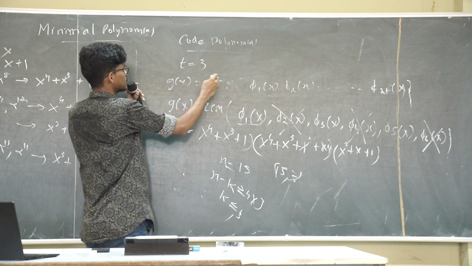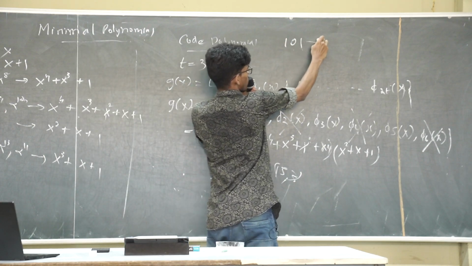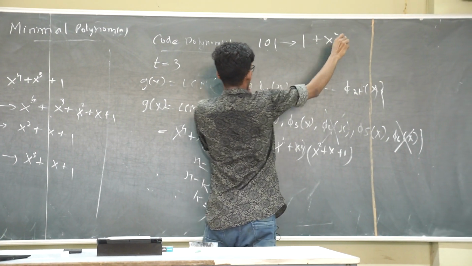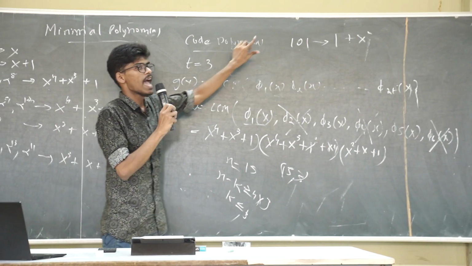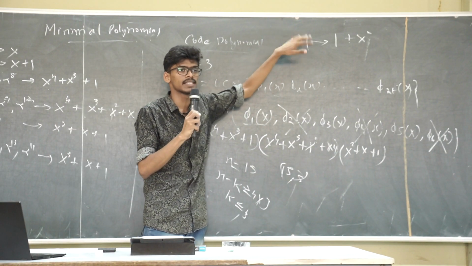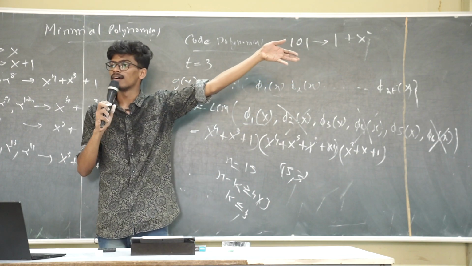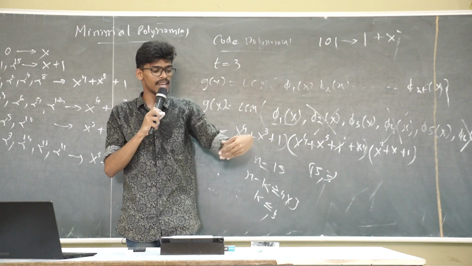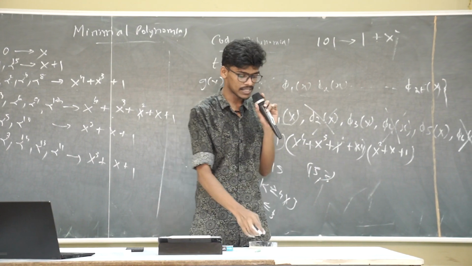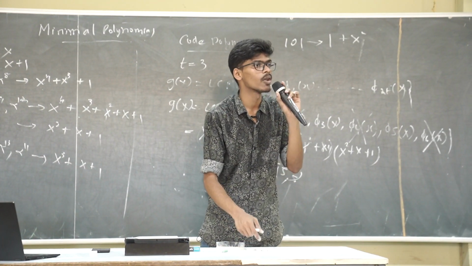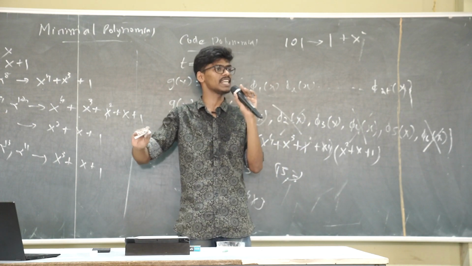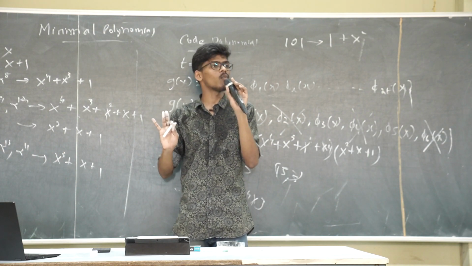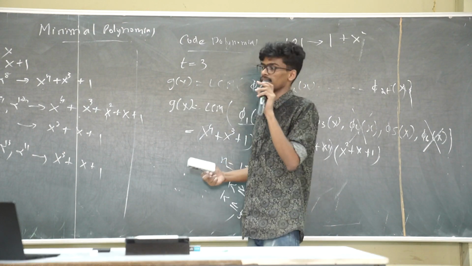If you are having message bits 1, 0, 1, the message polynomial will look like 1 plus x square. To get the output, you multiply g of x with m of x, you will get y of x, that is the output of this one. Is it clear? So only 0 and 1s in BCH. The next code is RS code, Reed-Solomon code, but it is non-binary BCH. Same BCH, but it is not binary. So it is not meant for 0 and 1, it is meant for extensions.